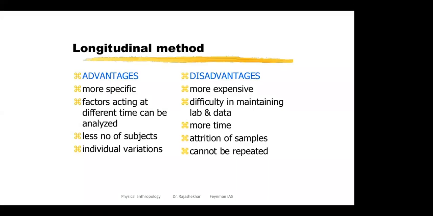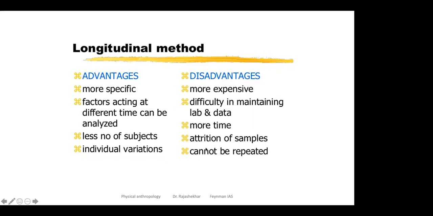Okay, next, attrition of samples. This only holds true when you collect the same sample and observe it over a period of time. The sample may undergo damage. This is not true for live subjects. But for any sample that you collected from a person, let's say you want to see how tissues are growing in the laboratory after the first year, second year, the sample may undergo damage. Attrition of the sample may happen here. This only holds true for the same sample observed over a period of time, not for the same subject who is alive, which will not have this problem.